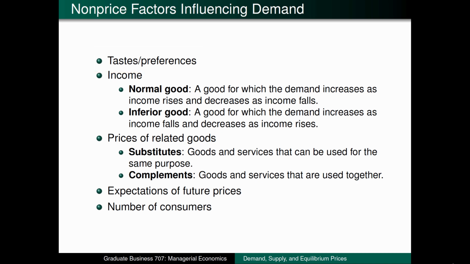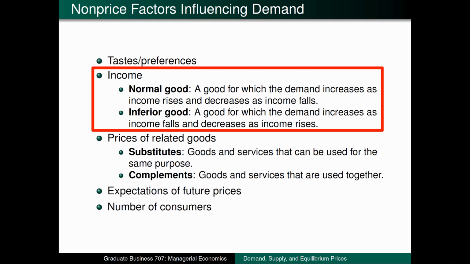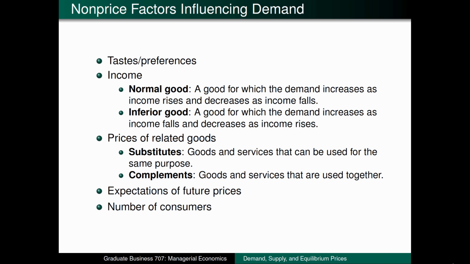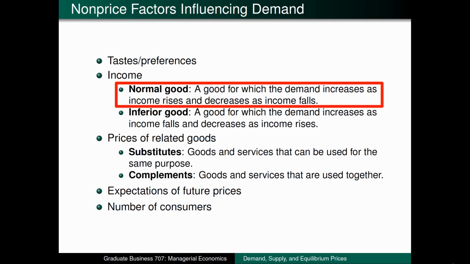We have to be careful when we consider income as a demand shifter because an increase in income can cause either an increase or decrease in demand, depending on the product. Let's suppose that you get a $1,000 bonus at work. What would you spend that money on? If you're like me, you might buy more clothes, book a vacation, or go out to a fancy restaurant. Hopefully you can do all three. Notice that this increase in your income leads to an increase in your consumption of clothes, hotels, and restaurant meals. As such, the demand curves for clothes, hotels, and restaurant meals would shift to the right. We refer to these products that you buy more of when you are wealthier as normal goods.